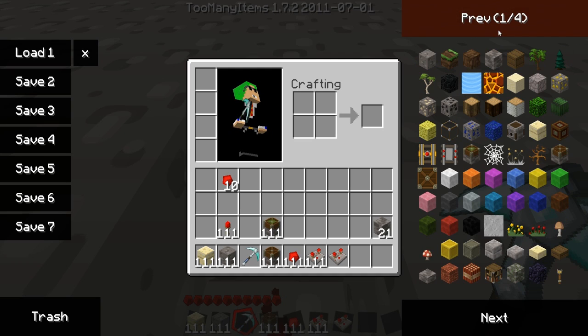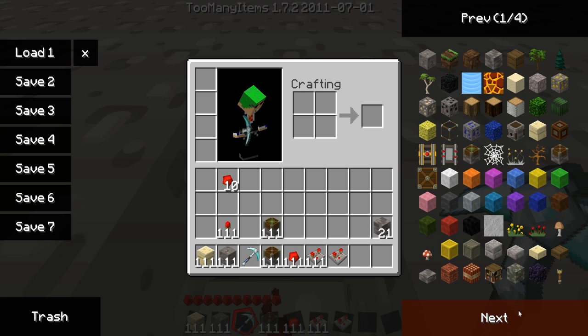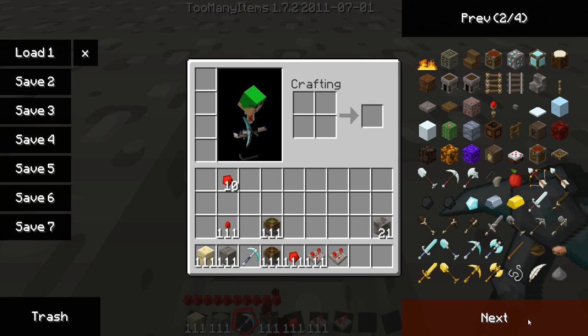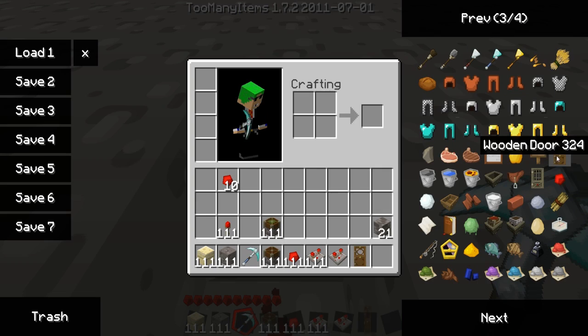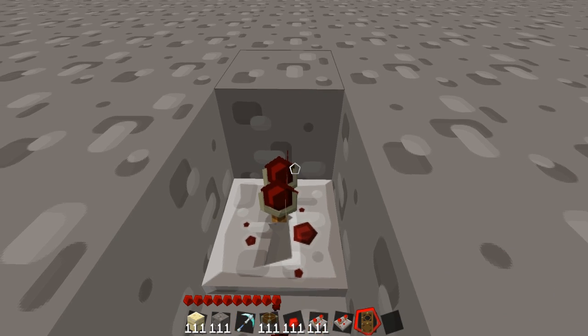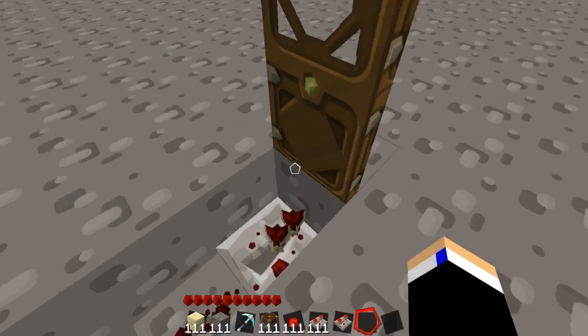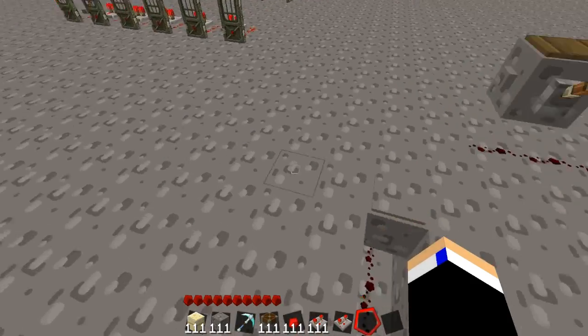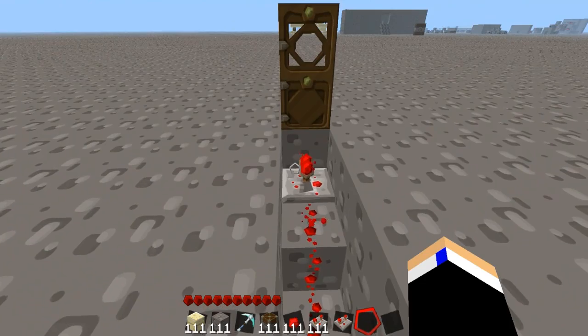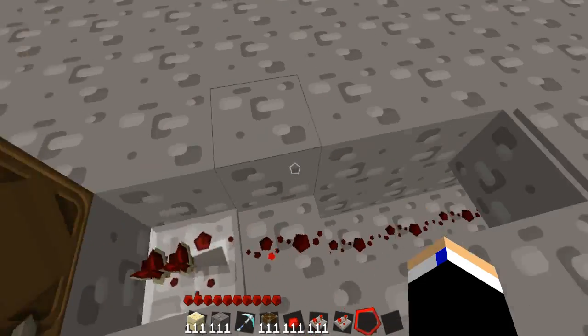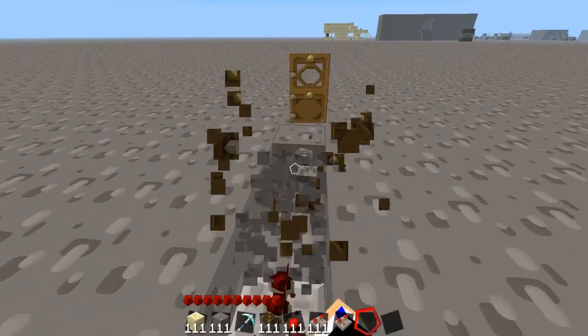If I can just find a door, and I can't find a door. There. So now I've put a door on top of that block. You can see that the repeater isn't going into the door, it's going into the block below, and if I activate it, it doesn't work.